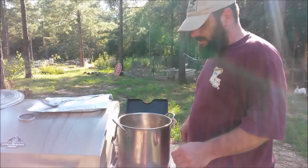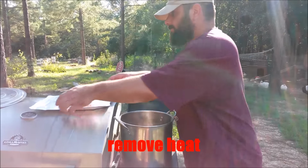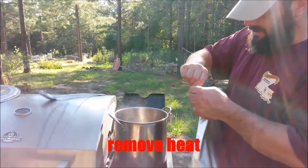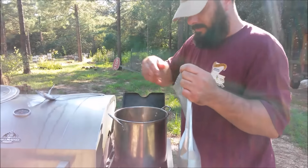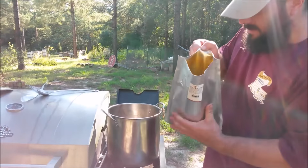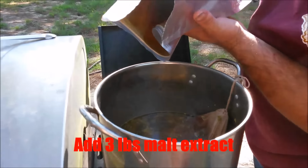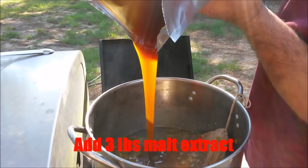Okay, so our 60 minute timer is up. We're going to turn off the heat, flame out, and we're going to add our malt extract syrup. I don't know how much fun it's going to be trying to get out of this pouch. Usually we get it in jugs, but we're going to stir this in here. That's a nice golden brown, yeah.